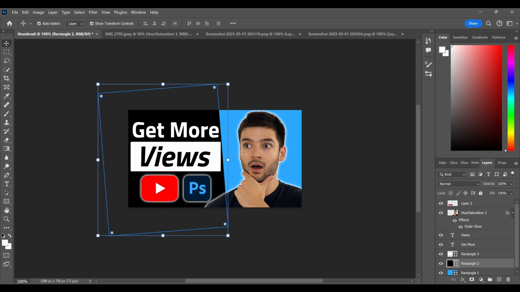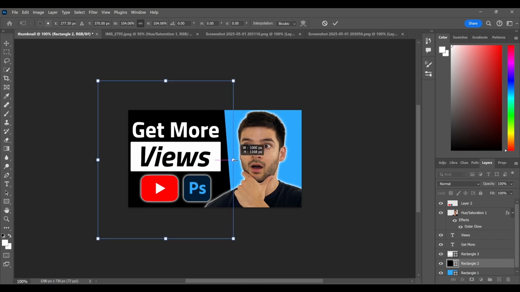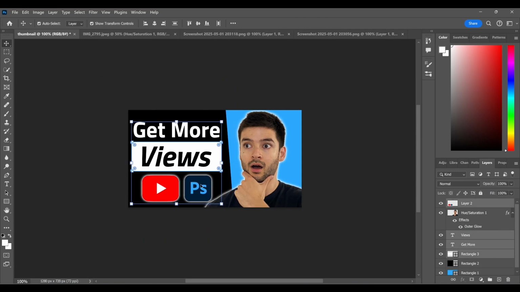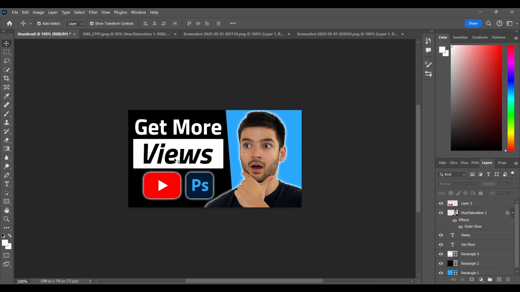Now you guys can see everything set up and ready to go, but I'm actually going to make this rectangle just a little bit bigger in the back so I can move this text over just a little bit. So I'll go ahead and select all of this and then just use the right arrow key to move it out a little bit, and that looks a little bit cleaner. Now I also moved it up just a little bit. Now you guys can see our final product.